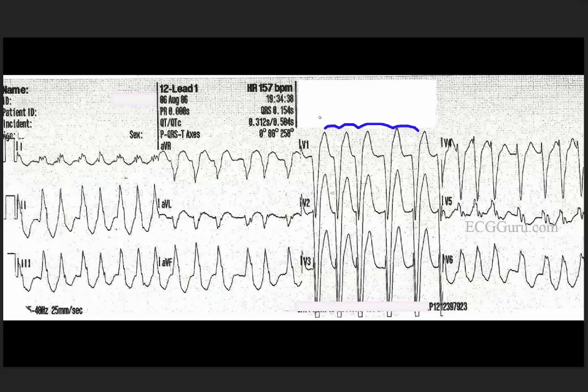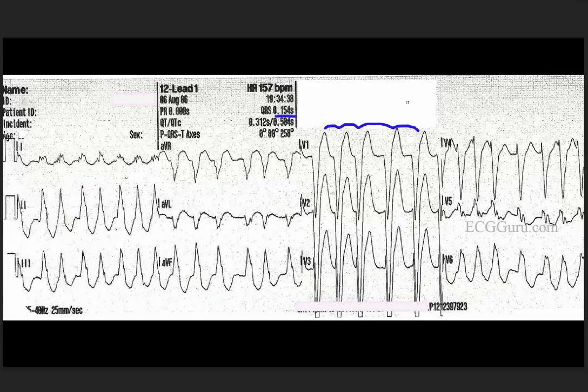So what can happen to atrial fib to make it wide? Well, atrial fib is a supraventricular rhythm, so that impulse as it comes down through the AV node has to travel on the bundle branches. If something's wrong on one of the bundle branches, it can encounter a bundle branch block. So in this case, we're going to go through the criteria for left bundle branch block. We see the QRS is wide, it's 0.15.